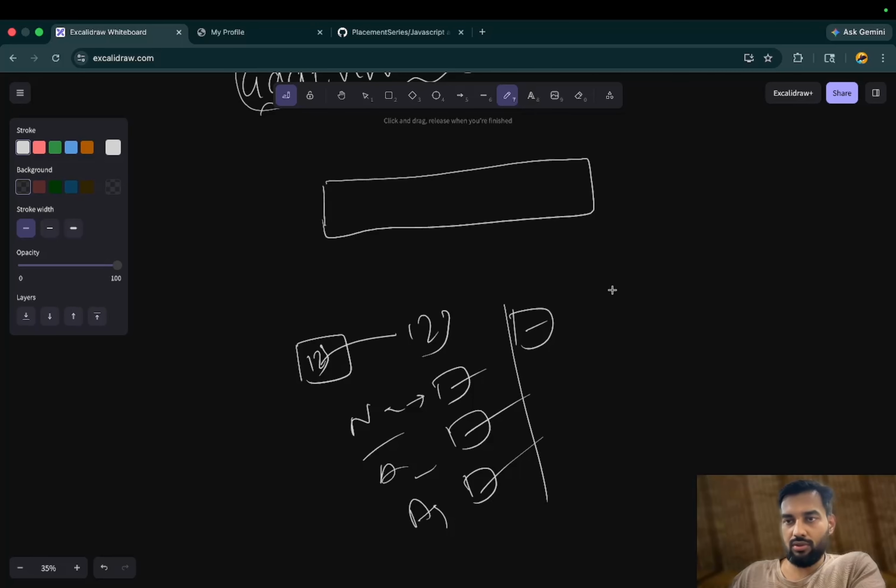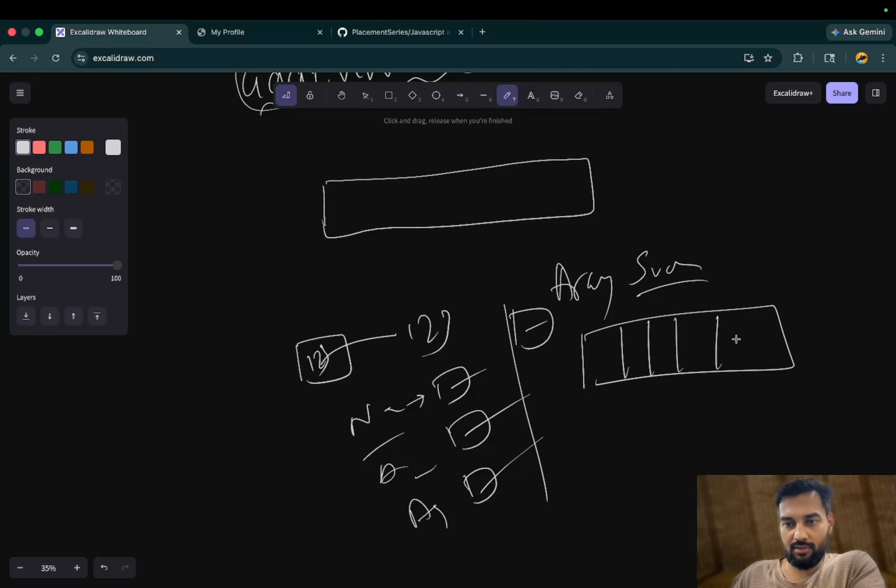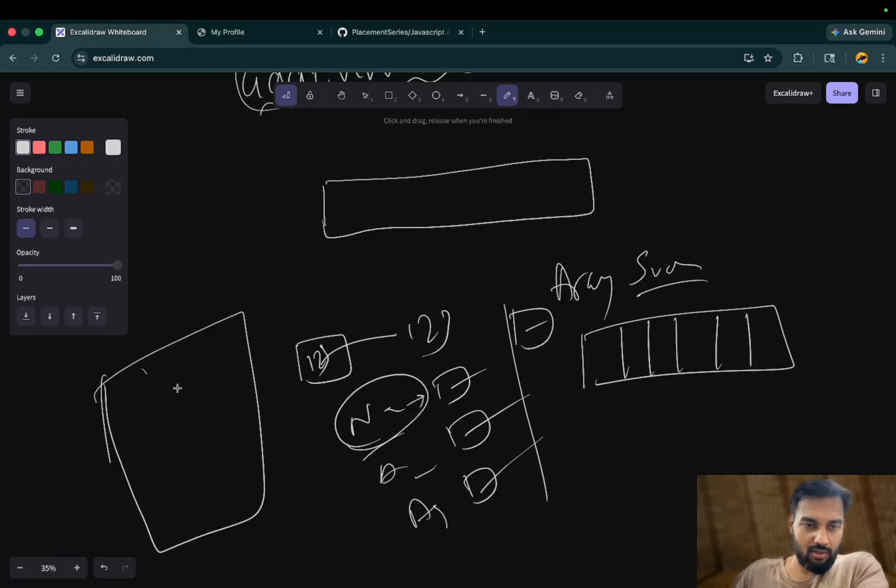But let's suppose you want to save an array of school names. So you have an array. Let's suppose you want to save the name. So this is your hard disk and it has so many blocks. JavaScript comes and asks, okay, give me one block.